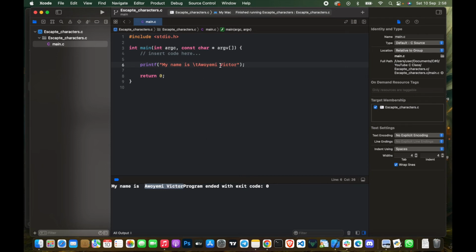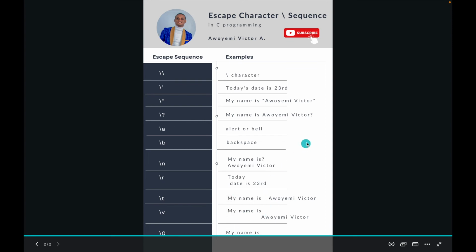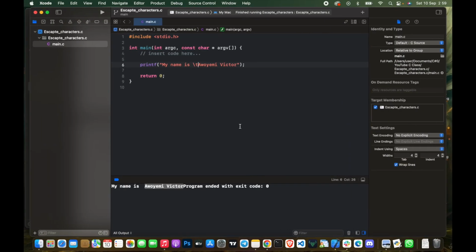and probably we have another special character. We call it the null terminating character. So this null terminating character, it tells the compiler that we want to end or want to exit our string text. So it is \0. So anytime you use \0, you are telling the compiler that you want to stop running or everything here. You don't want the compiler to print it out in C programming language.